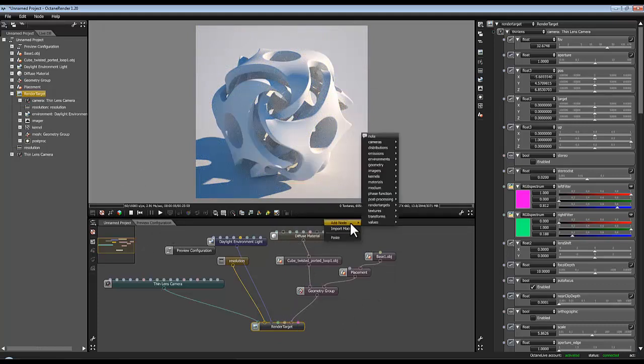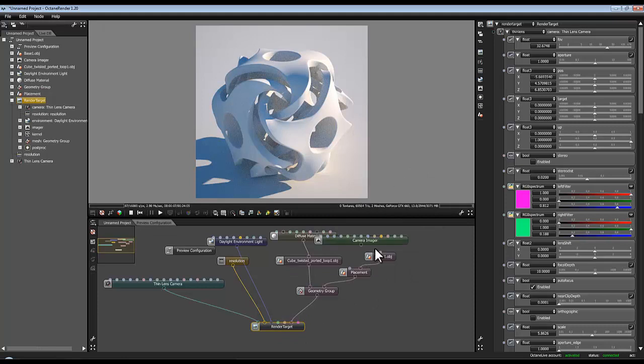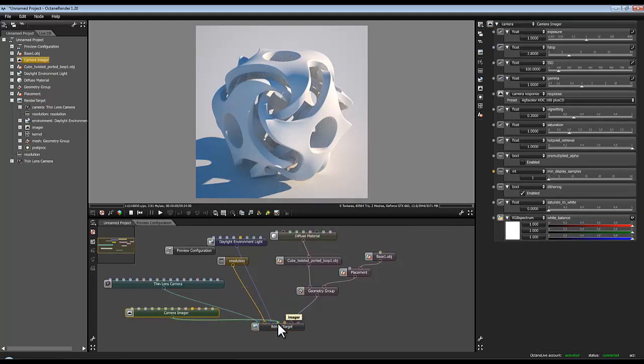So I'm going to put in the imager. There we go. It's only got one imager to choose from. Make sure you plug that into the block there, and the kind of things you've got on that is exposure, f-stop, gamma correction, and this is a weird one. I'll point this one out. Hot pixel removal. So if you've got a lot of fireflies, to get rid of them, it does more filtering when you set this down to 0, which seems to be the opposite effect to what you'd expect, though you might notice the image goes a bit soft if it's set that low, and then when it's up at the top there you don't get any firefly removal. White balance, that's quite handy too.